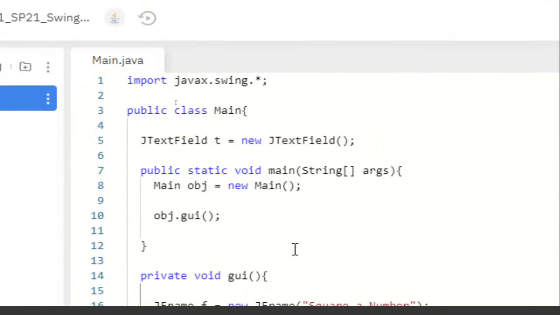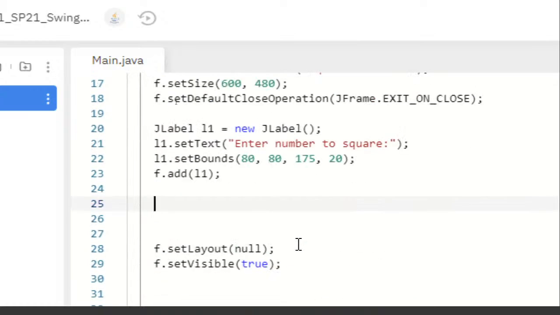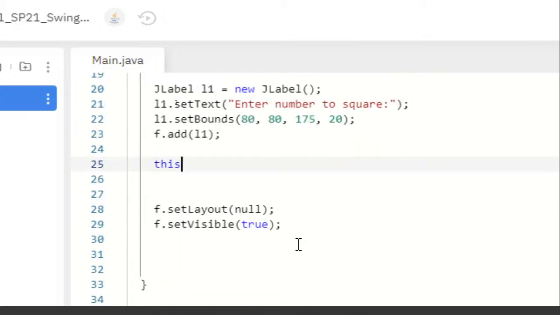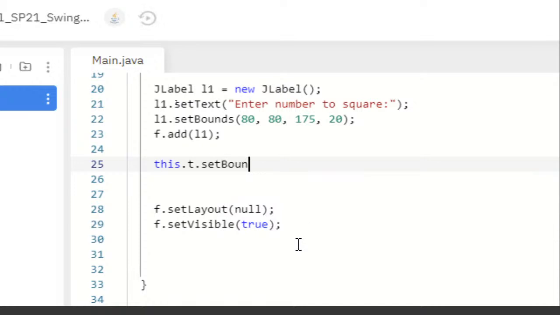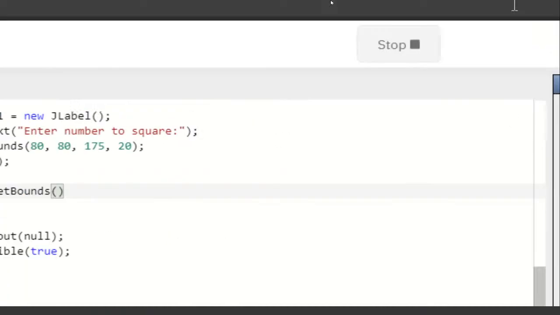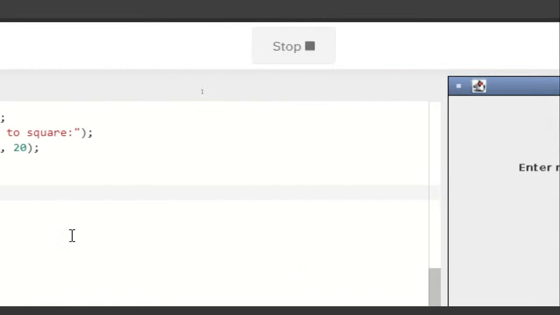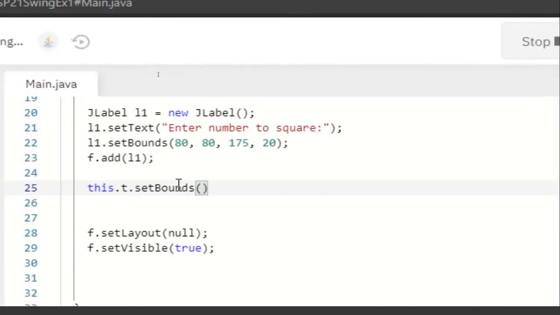Now, since this is at the main level, I actually have to use this dot here. So I can say this.T.setBounds, and setBounds here is going to be the same as setBounds here. My height here is 20.